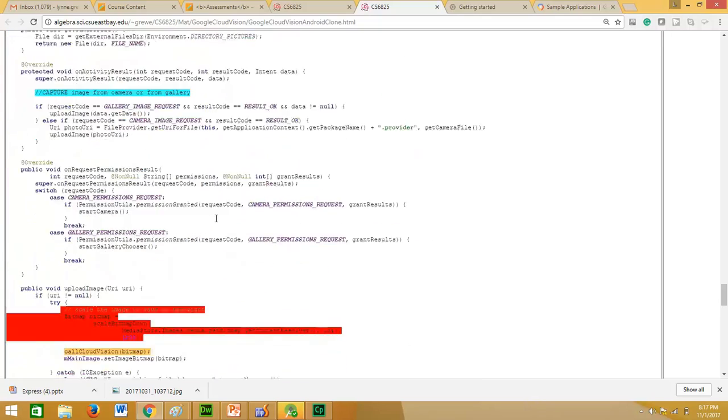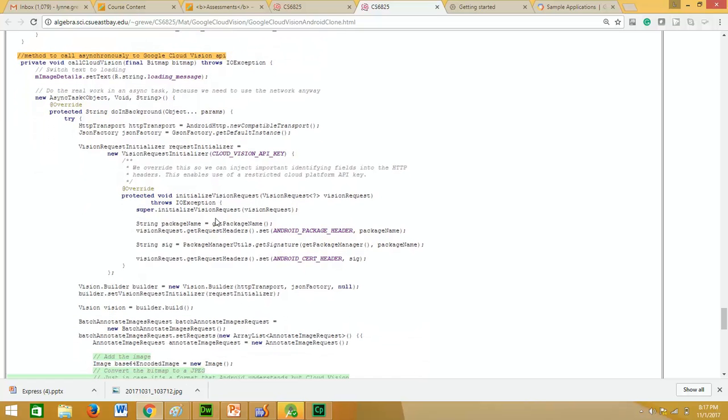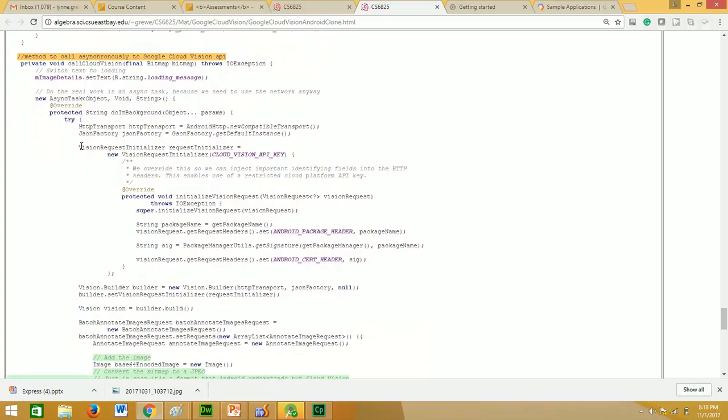So let's go back down. All right, we're setting up our initial request, and here you can see we're making a new instance of it, passing our key so it knows that we're authorized. We have a project associated with Google Cloud Vision.